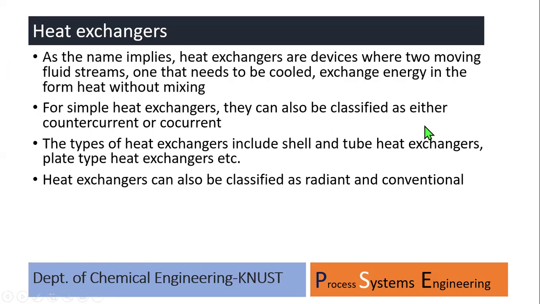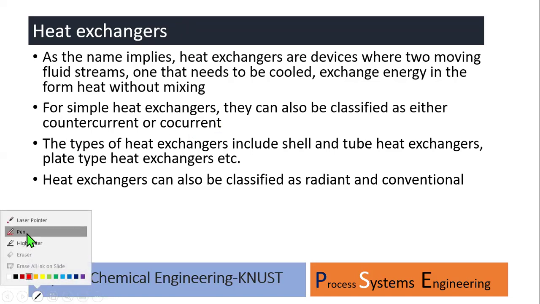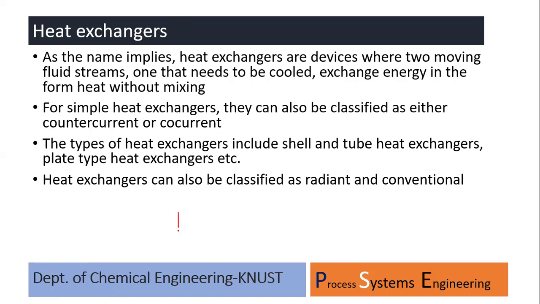So for the heat exchangers, we can classify them as either counter current or co-current. When we say a heat exchanger is counter current, this is what we are trying to say. So let's say this is our heat exchanger, and then this is our hot stream. So it comes in and then it comes out. Now, let's say our cold stream, the stream that is colder, so I represent that with blue, also comes in this direction, and then it comes out in this direction. Because they are moving in the same direction, we call that co-current.